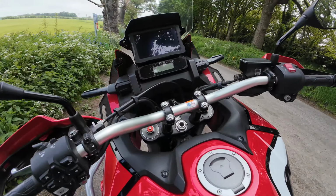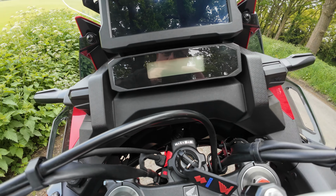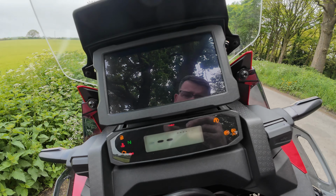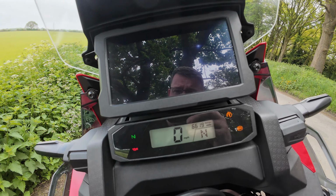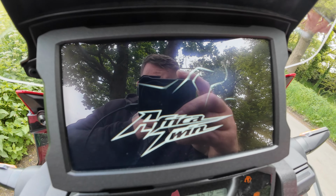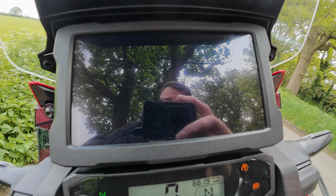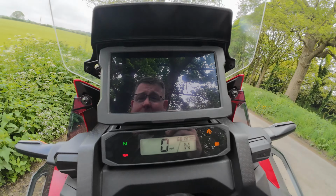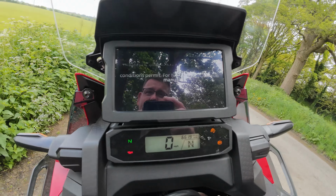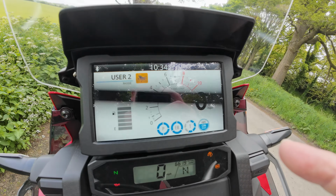Let's have a look at the dash. We'll turn the ignition on and we'll have a look at the sequence. Nice positive noise there from the fuel pump. Don't know if you can see that very well, but look at that. Nice silhouette of an Africa Twin, and then you get the reflection of my mug in the background. Tells you the usual spiel on there. Blah blah, keep your eyes on the road. And that's it, really.